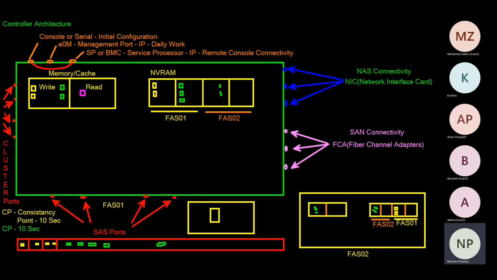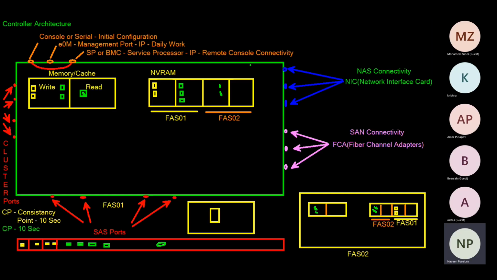For example, my client is watching a movie very frequently. It will get that movie file copy from here to here and save the data here only, so that whenever he tries to play it again, it first comes to the read part of the cache. The movie is stored here, so it will play it from here only. We'll call it a read hit. That means whatever data the client requests, if it is found in the read part of the cache, it will improve the performance.